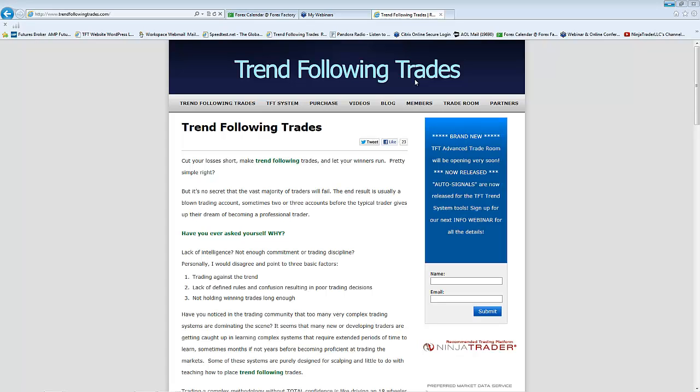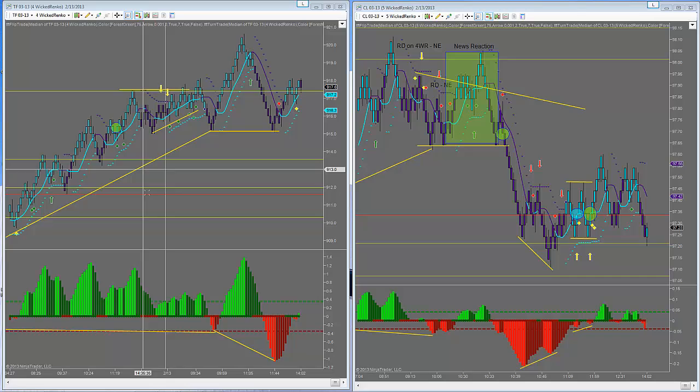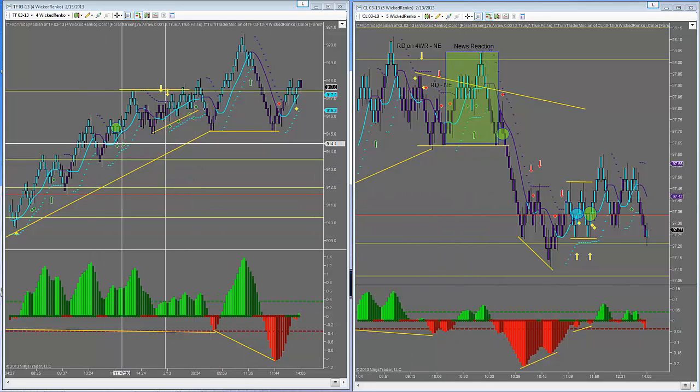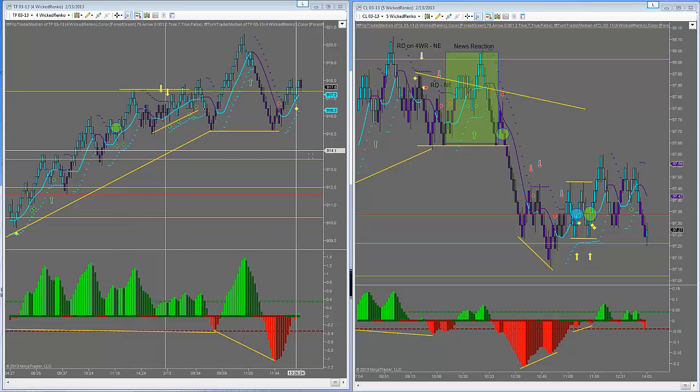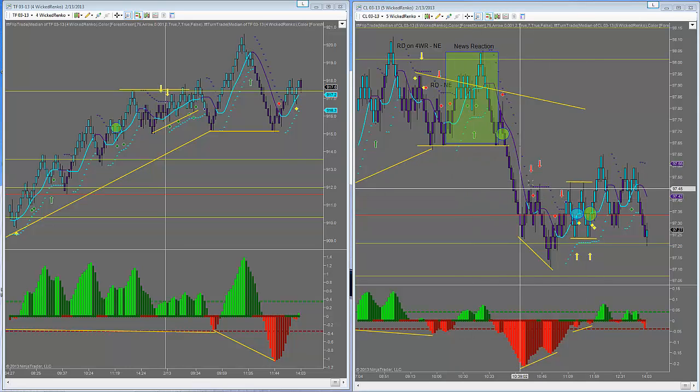So the purpose of this webinar is to give everybody that's interested an update on the company, some of which I just explained, and some of the tools. The auto signals. Now let me minimize this website here and bring you up to what we trade in the trade room here, a couple of intraday day trading charts. Essentially, these little symbols you see here, these diamonds and these arrows, these are the auto signals. Once certain criteria are met, they fire and signal an alarm if you wanted to. The alarm can be customized. It can be a standard bell, whatever you want. This is all standard now.